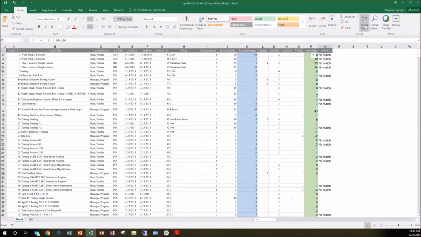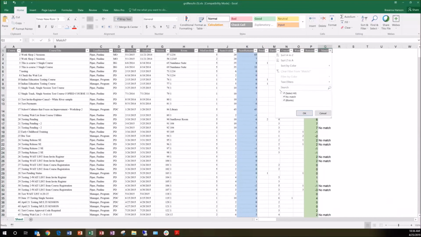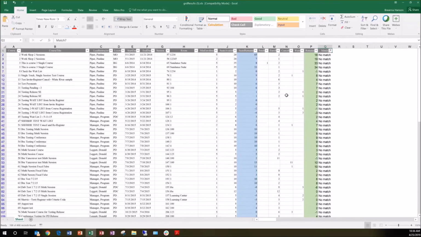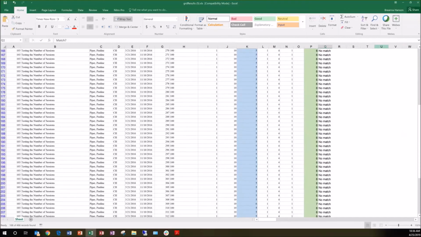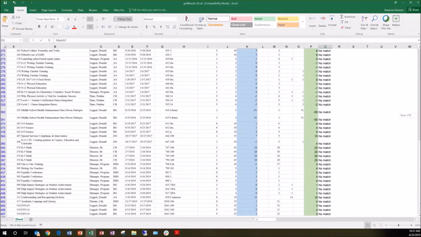So if I wanted, I can go in and add a filter and filter that list just to the courses that don't match with their seat counts. And I could go in and do some cleanup. Now, I did this from the beginning of time on the site, so I've got courses from 2014. Those are long old. I could go down and find just my most recent courses, just the current courses if I wanted, and focus on cleaning up just those courses. So like just my 2019 courses if I wanted, 18, whatever, just the current school year, and do a little cleanup if I needed to. And you'll notice a lot of mine are off, it looks like, by one seat. So go and do my cleanup.